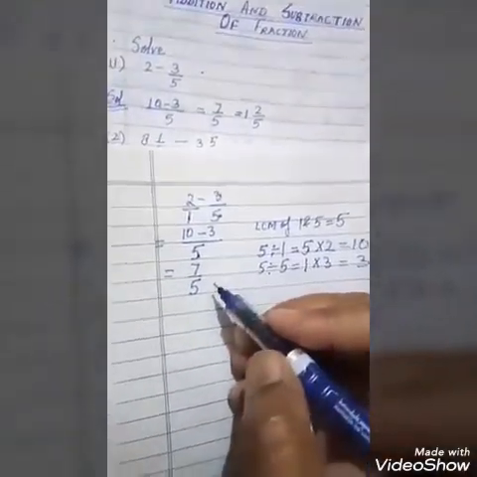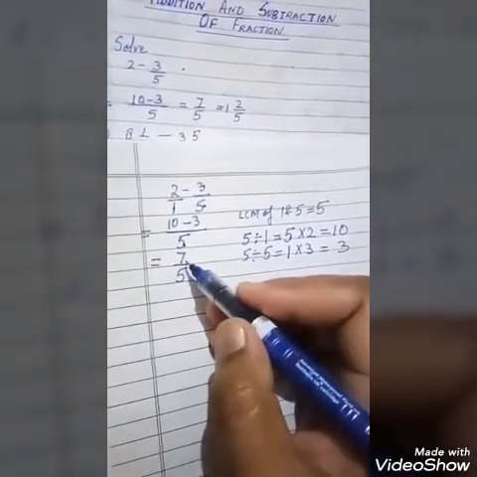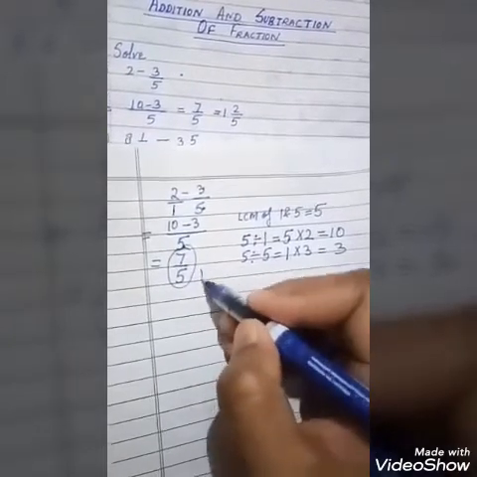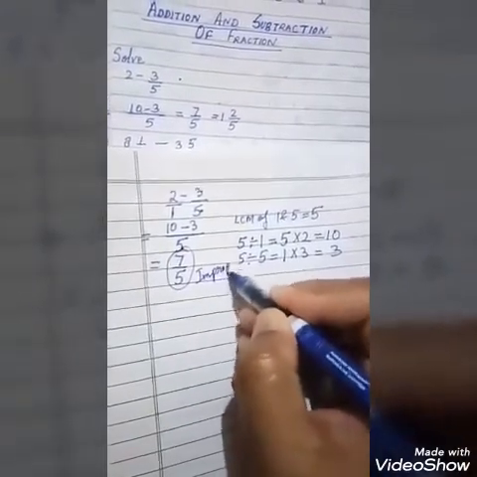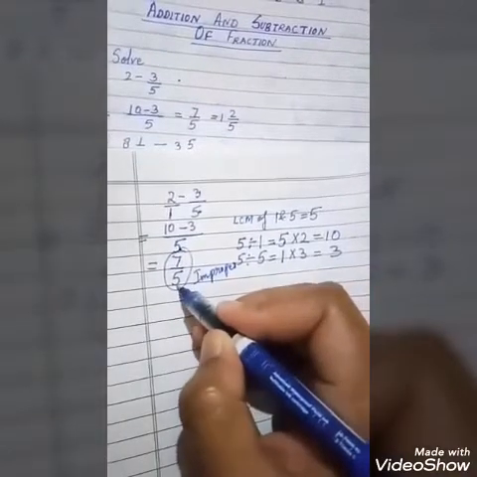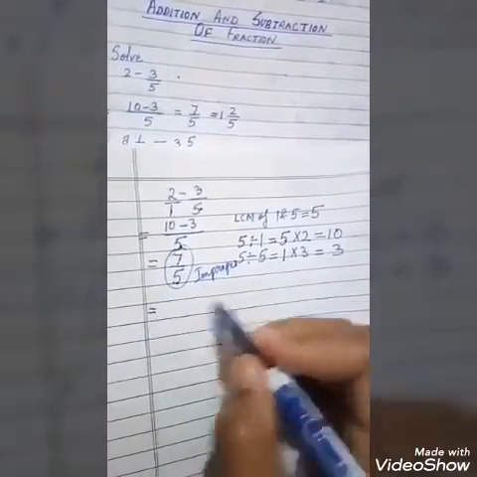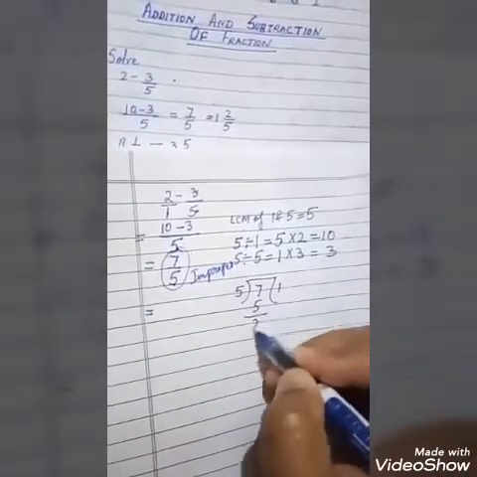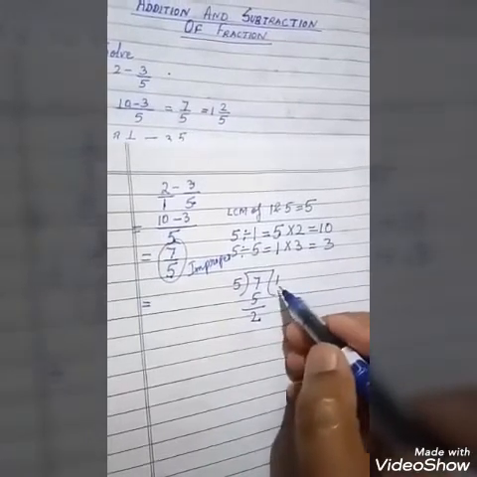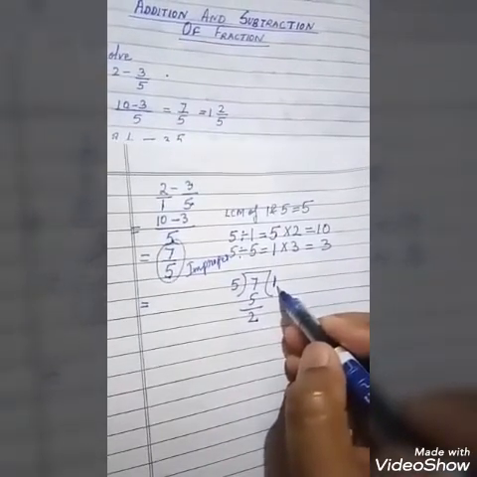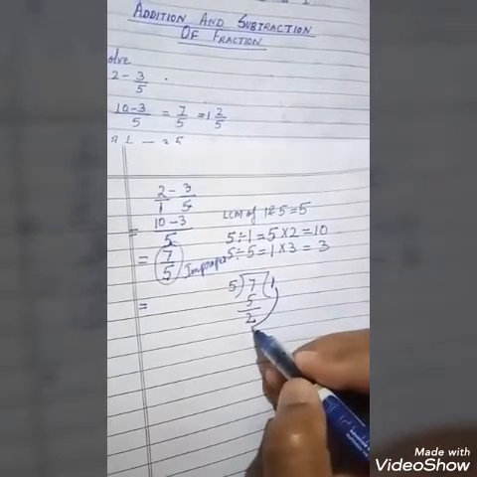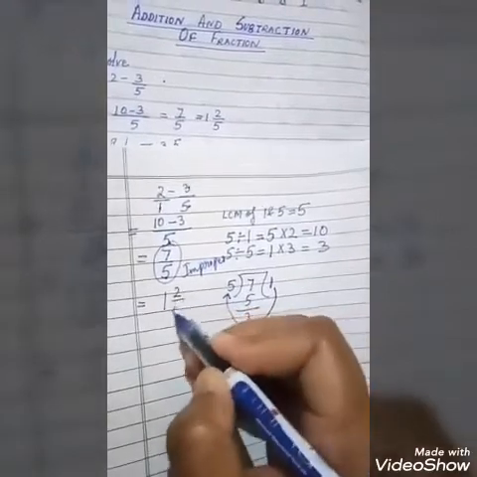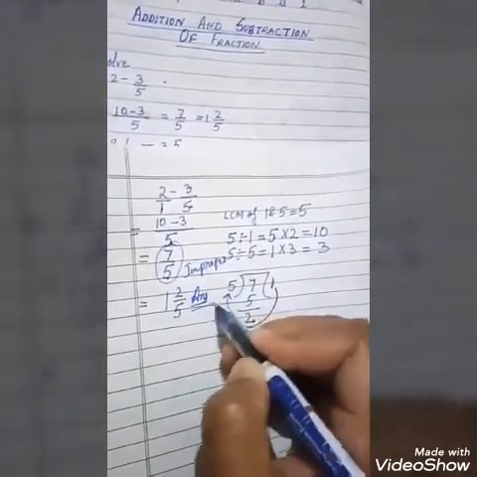As I have told you, whenever in addition, subtraction or anything, if your answer is improper, meaning the numerator is greater than the denominator, always change the answer to mixed form. In rough I will divide: 5 ones are 5, left with 2 only. Written in mixed form, I start with the quotient, then remainder over divisor. So 1 whole 2 by 5. This will be my answer.